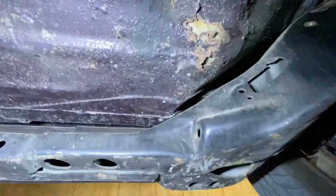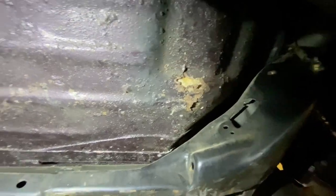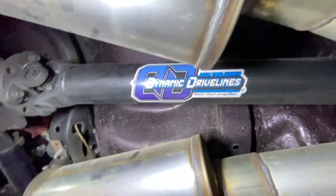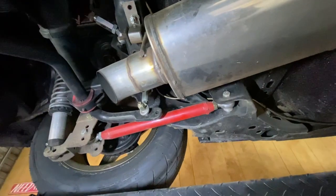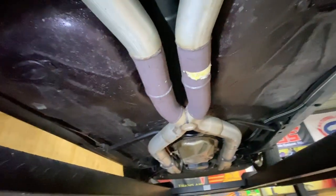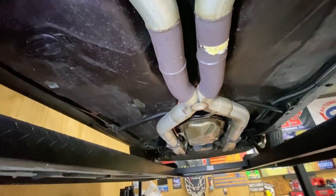On the bottom, the only spot we found was a little spot on the driver's side footwell — which is a very common area on these G-bodies. We looked it over really well and that's the only spot we found. Everything else is really clean. Big driveshaft from Dynamic Drivelines. You can go to our page and look up 'Kamikaze Monte Carlo' — you can see where it made the 10.40 pass. We took it out one night for a test-and-tune and made a 10.80, then took it out again, got a little harder on the stock converter, and it ripped off a 10.40.